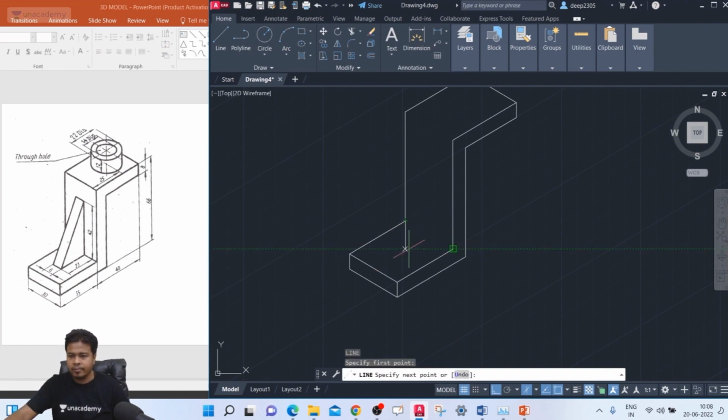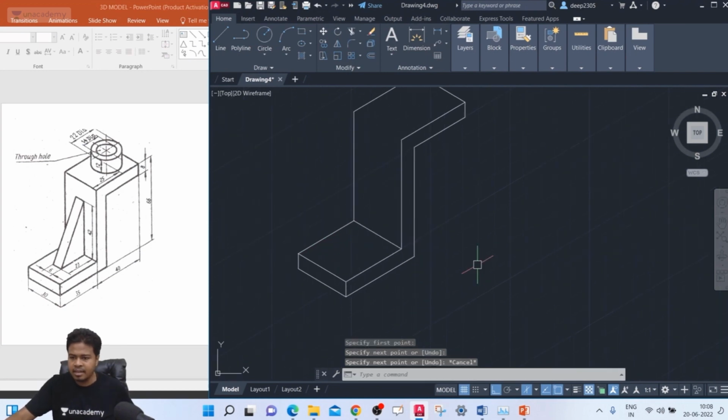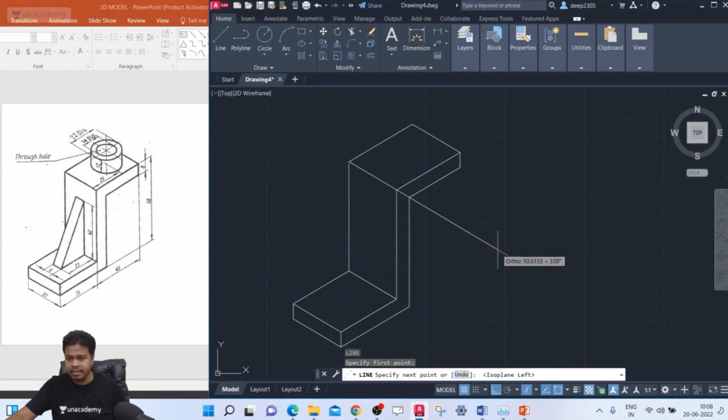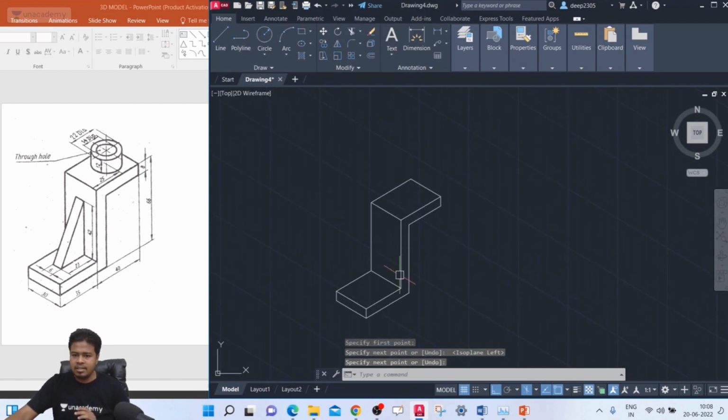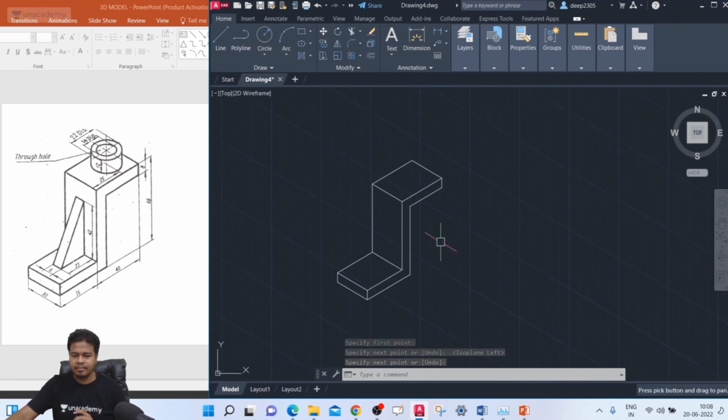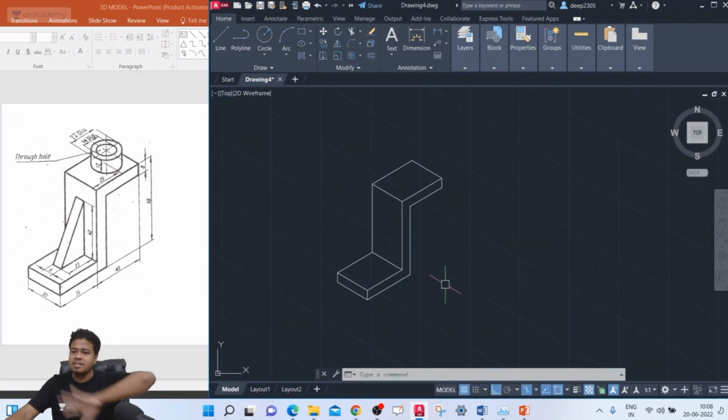Now, I want to go in this direction here. So you can do one thing. Directly you can click it, it will be snapped like that. Okay, also here. Now you are not able to come in this, so press F5 again. So see, this is done. It is in 2D space only, but it is looking like that. We have done isometric 3D.